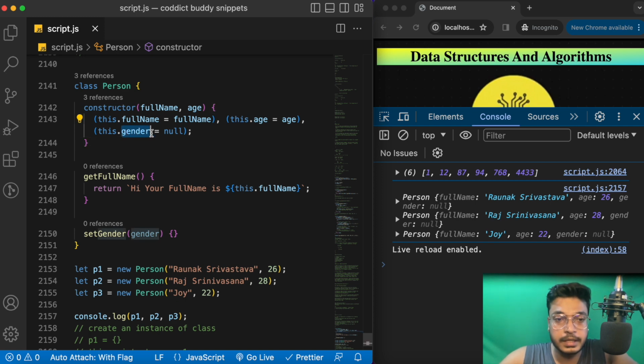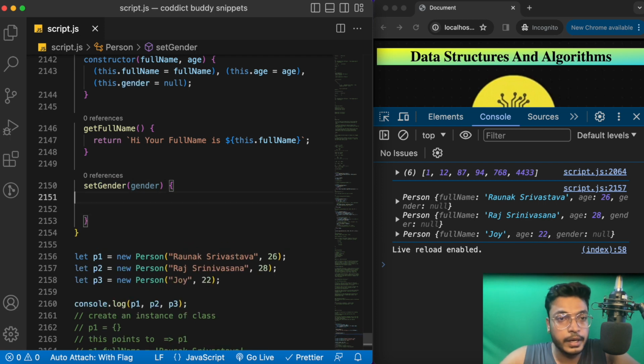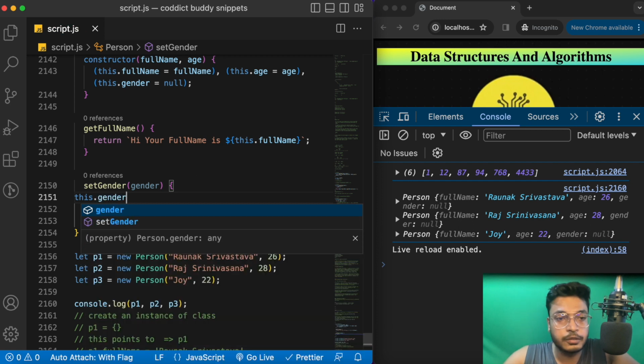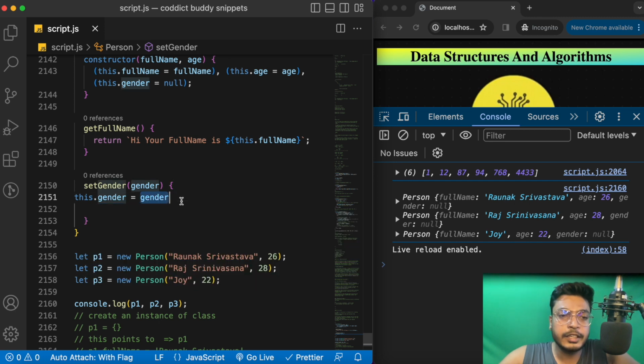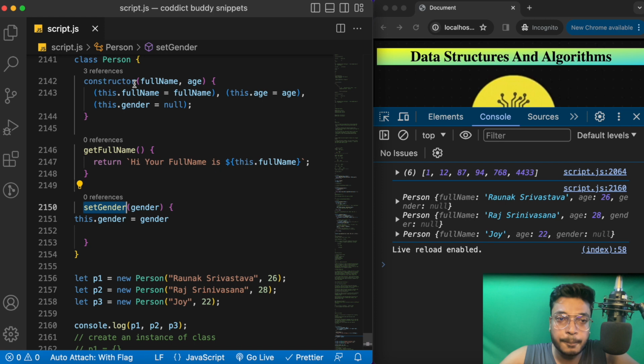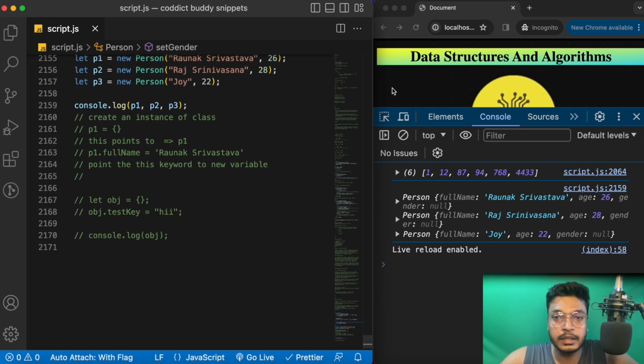If I'm getting any gender here, I'll simply write this.gender equals gender. So we can use this method to set a gender and then we can access this property directly to see what the gender is. Let's see that quickly.